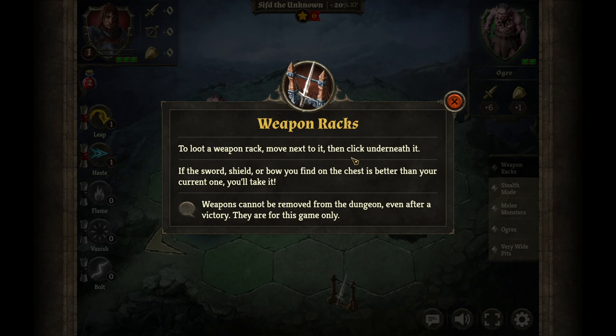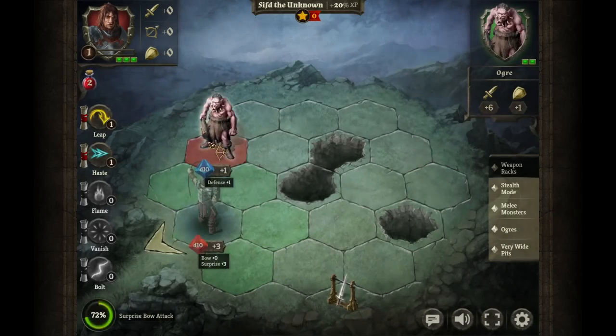Loot bomb rack, move next to it and click to underneath it. If the sword, shield or bow you find on the chest is better than your current, you'll take it. Weapons cannot be removed from the dungeon even after the victory. They are for this game only.